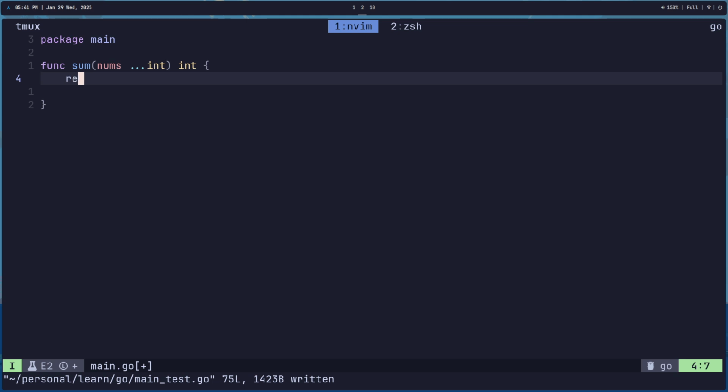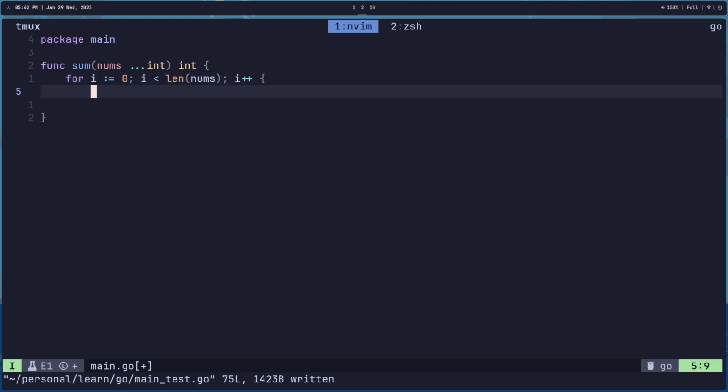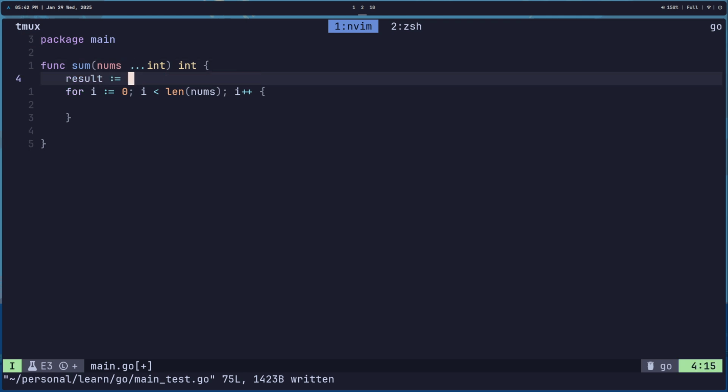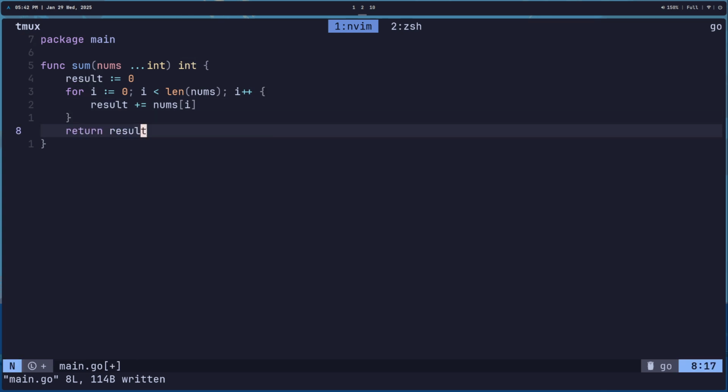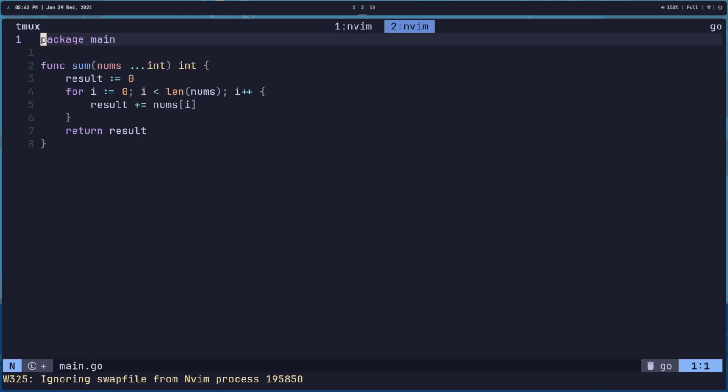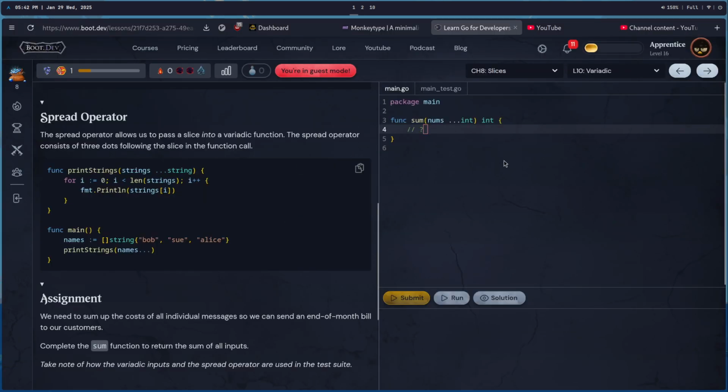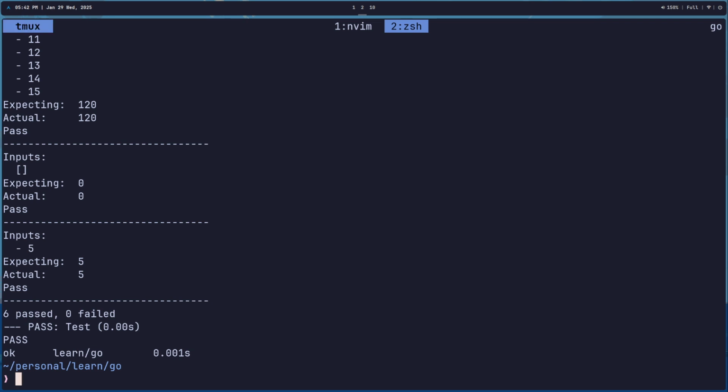Okay, so return. So for i. All right. Let me challenge myself a little. Okay, what was the better syntax for this?